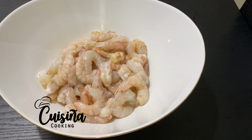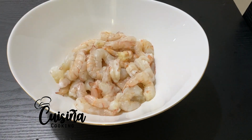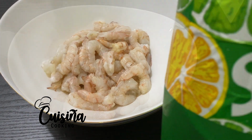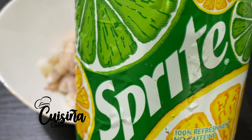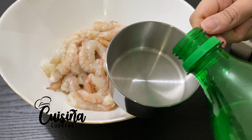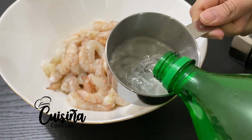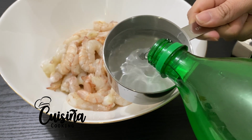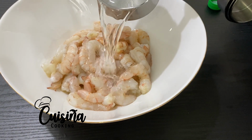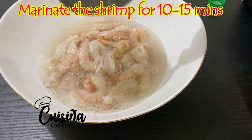After cleaning, we will be needing Sprite or 7-Up for marinating the shrimp. This helps give taste and remove seafood odors. Let it sit for 10 to 15 minutes.